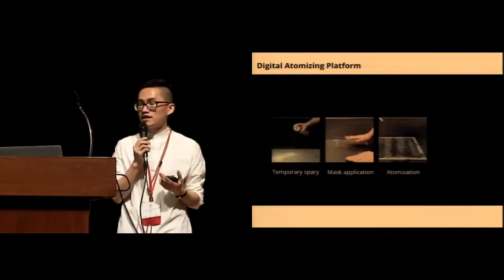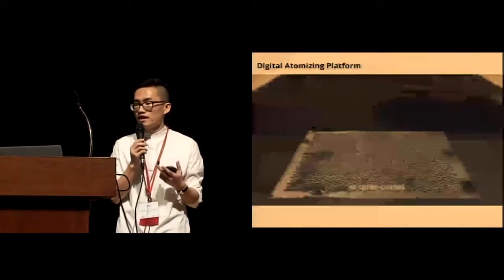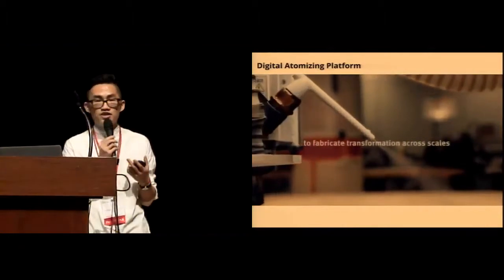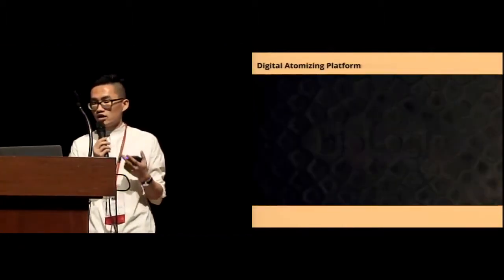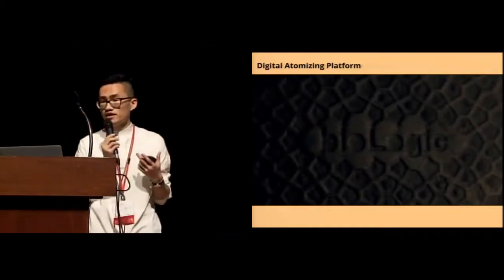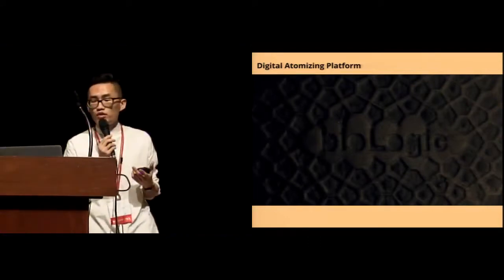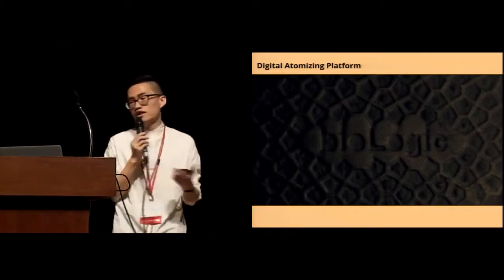The second fabrication approach looks at how we can create large-scale shape changing — especially texture changing — with an atomizer. We connect the atomizer to a large-scale CNC machine, enabling us to create large-scale transformation biofilms. Compared to inkjet printing, this approach is more flexible if you want to change the transformation pattern, but faster if you already have a desired transformation pattern and want to print it at large scale.